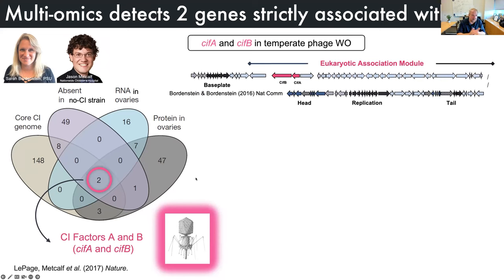These are the defects that occur in CI crosses from a cytological perspective. In a normal cross, paternal chromatin and maternal chromatin divide equally, and you get beautifully mitotically dividing insect embryos. But for a CI cross, you see this kind of mess. The paternal chromatin are aberrantly dividing. They're stuck at this metaphase plate, and that leads to a dead embryo. Sometimes we see these anomalies where the embryo gets past the first division, arrests early in development. It also can show this paternal aneuploidy chromatin bridging phenomena even later in development. These are very much recapitulated in our transgenic CI crosses, validating that what we see at the phenotype level, the organismal level, is also occurring at the cytological chromatin level.